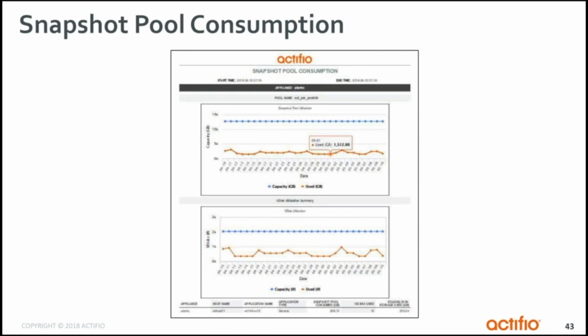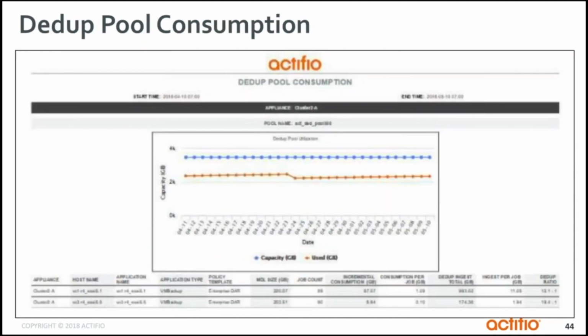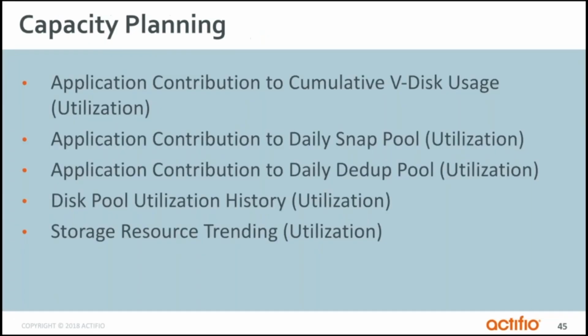So this one shows us the snapshot pool and V-disk trends over time and who the top consumers are. The table that's just off the bottom of my page there would provide me the information telling me basically who's consuming it. That second one lets me know what's going on with the system. Similar report for the Dedup, showing me its pool utilization and again who's using up the space. That's what I want to pay attention to.